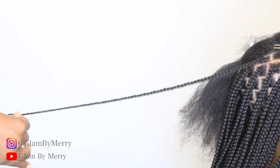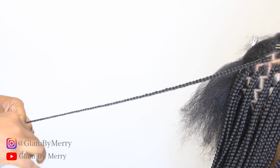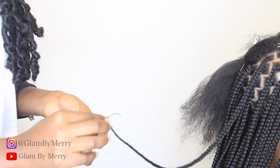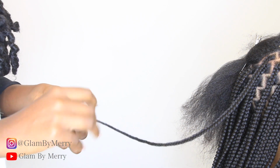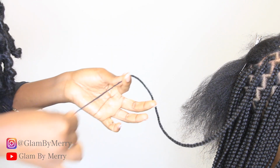So you just want to braid down as far down as possible. That is the key. Braid down as far down as you can, and then take a little piece of that curly hair and tie the ends. You want to braid down to where the straight hair ends, okay? So that's your objective. You don't want the straight hair to be too noticeable, so you want to braid down as far down as you can, and then take that curly hair and tie a knot.